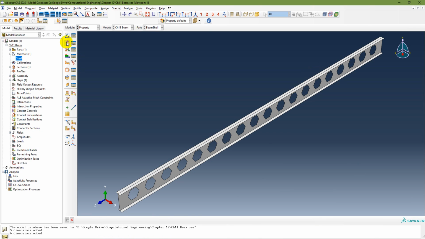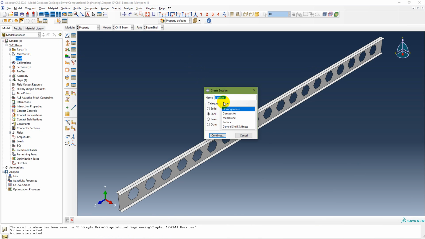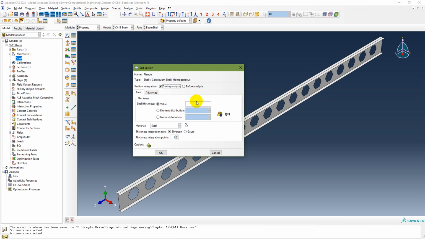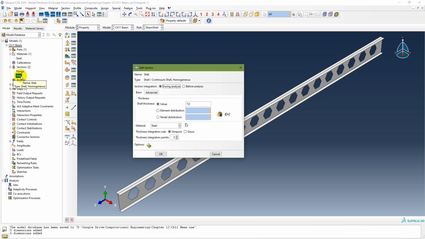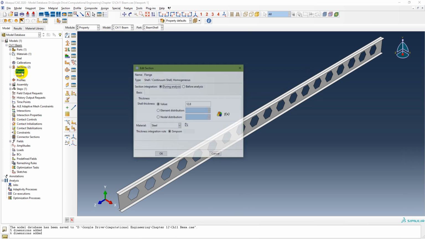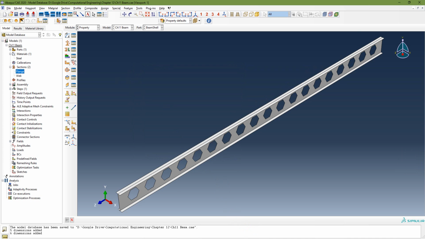Okay, then create another section, and that is flange, shell homogeneous, and its thickness is 12.8. Okay, so now two sections have been created. One is web with 7.8 thickness and one is flange with 12.8.